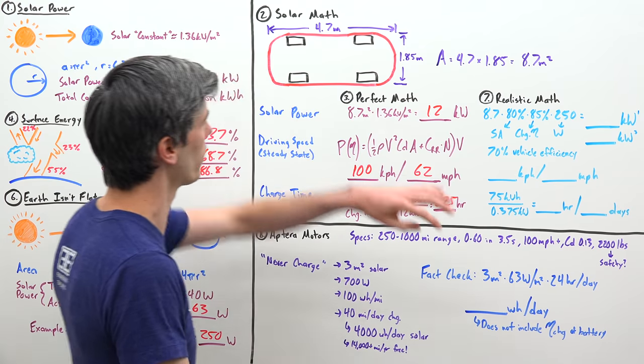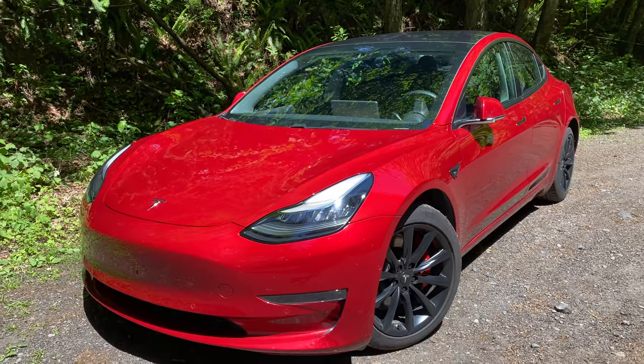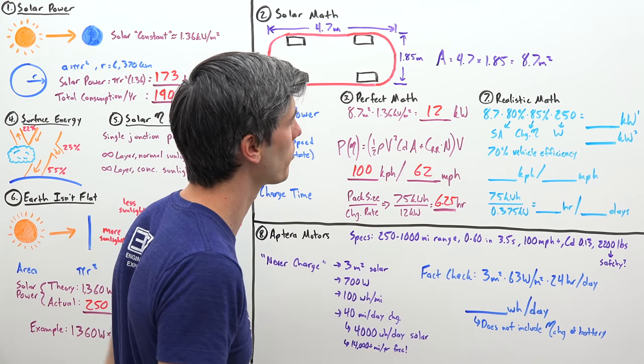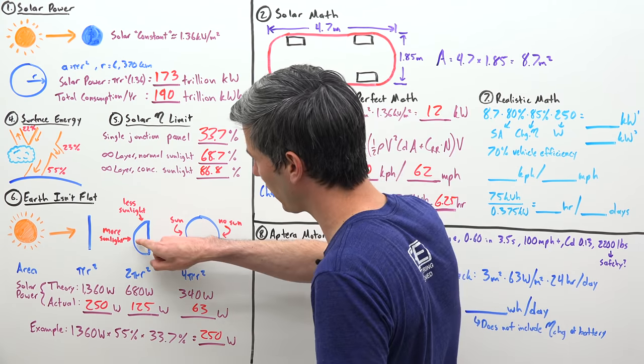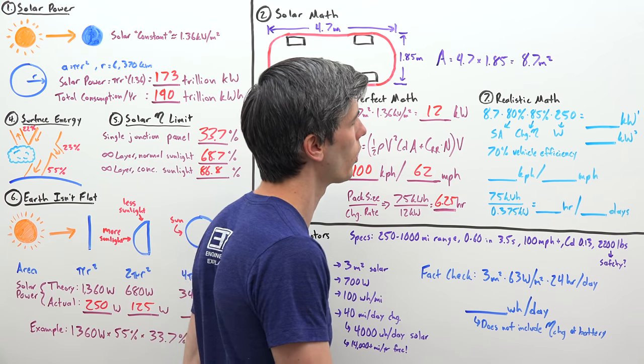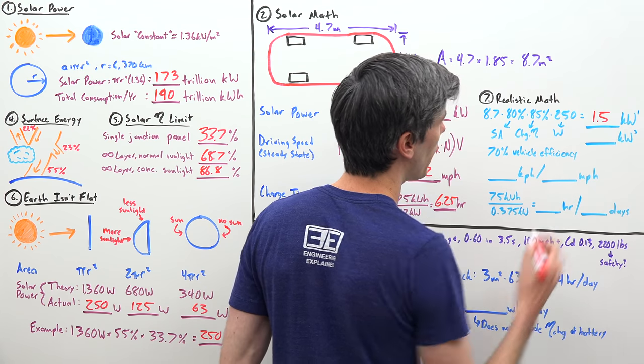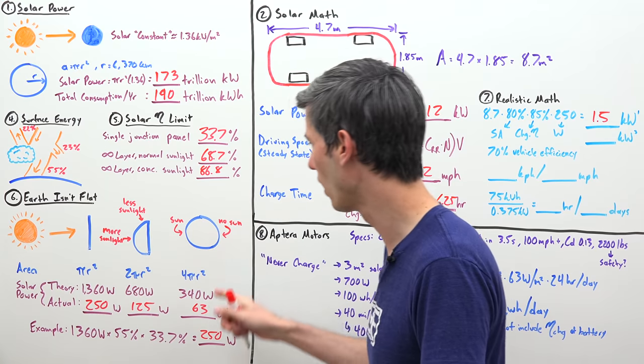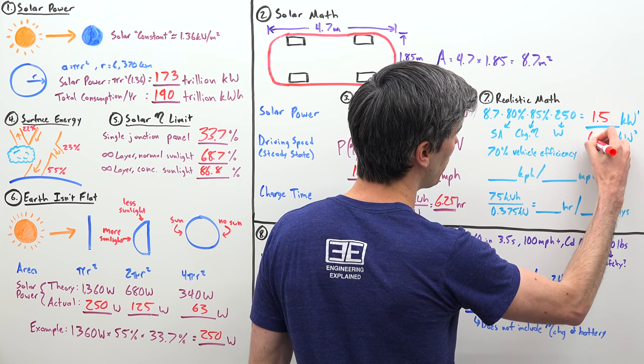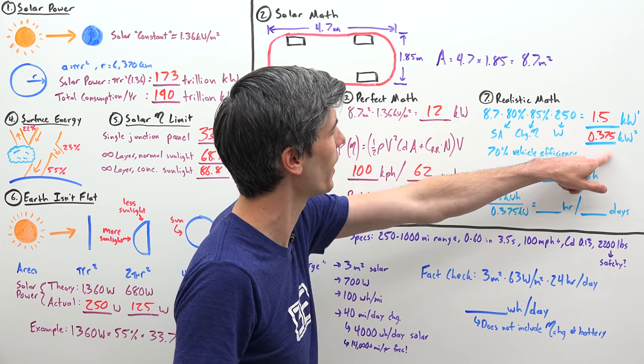So let's go back to our Tesla that's covered in solar panels and plug in some more realistic numbers. So we've got our 8.7 meters squared on the surface of that Tesla. We're going to say that about 80% of that can be covered in solar panels. Of course, you've got to have like glass and windows and things to look out of. So you can't cover the entire surface. Let's say we can cover 80% of that surface. Let's say our charging efficiency for our battery is 85%. And let's say we have ideal sunlight. So we're sitting at this point on the Earth's surface, the perfect spot getting all that sunlight right in there. So 250 watts. What is our power that is coming on to the Tesla going into that battery pack? Well, it is just 1.5 kilowatts. And if we're to take an average over a 24-hour cycle on any given point in the Earth using this 63-watt number, well, then that means our actual average power here is 0.375 kilowatts.